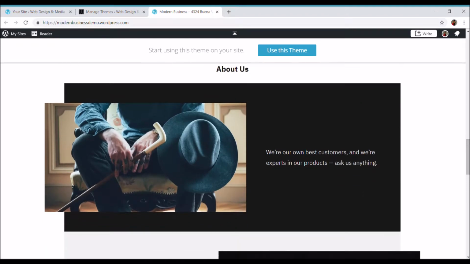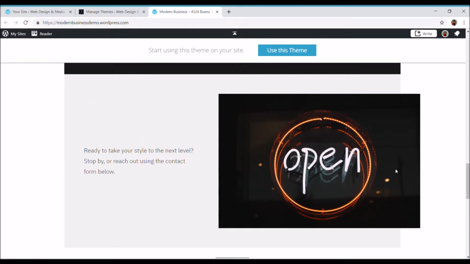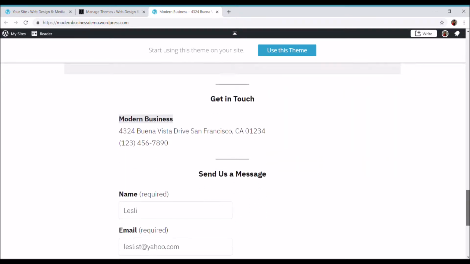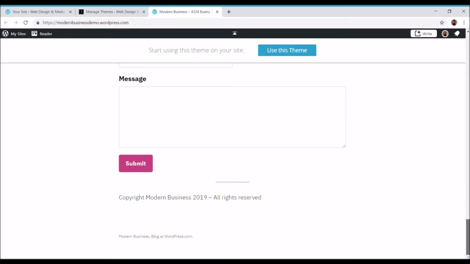And then we got black again, and then we got cream again. So that's about it. You can do a contact form here. That's it. All right, let us get out of that.